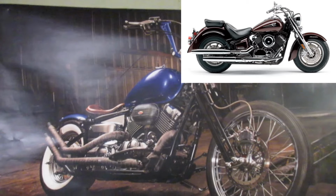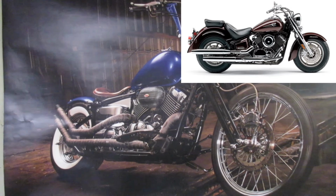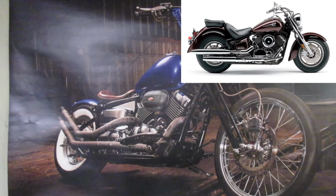As a matter of fact, hang on, let's take a field trip for a second. You guys see that? That's how cool V-Star 1100s and 650s can look if you want to do some customizing to them. So all in all, the V-Star 1100 is a very, very good mid-size metric cruiser, very well-rounded, very reliable, almost bulletproof machine. Will give a cruiser rider a lot of enjoyment for the money used. Really can't recommend it more than that for the value used.